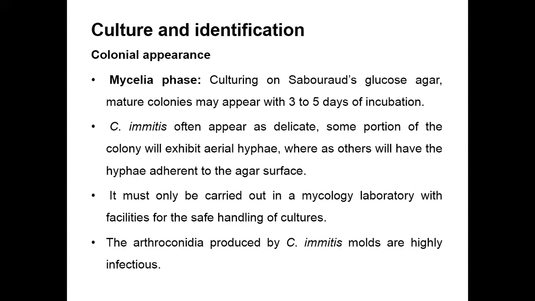attachment to the agar. Sometimes we think that we just remove the spores and can easily observe them on the slide, right? But in order to observe this particular strain, it possesses aerial hyphae as well as adherent hyphae, both, right? The aerial hyphae remain on the top, and the adherent hyphae remain on the surface. So we need to observe both.